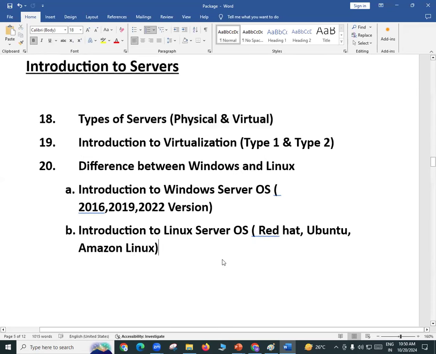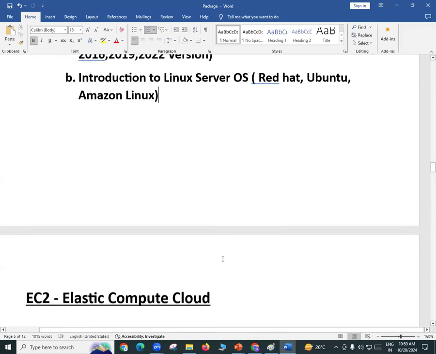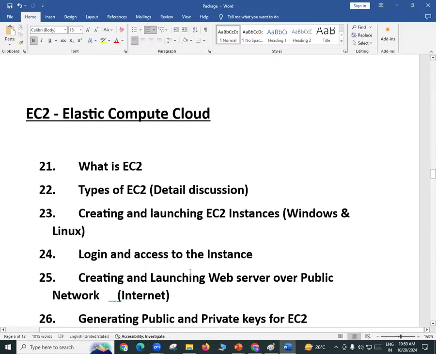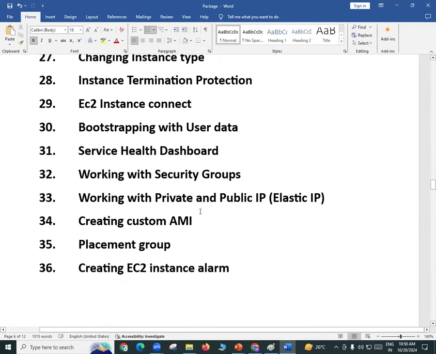Administration you are learning in a different class, but in AWS you need to know the basics here. So we'll go through some basics, and then we'll go with EC2, one of the most important services ever on cloud. Here we have many other things to learn. There are alarms, and how we can set alarms. There is something called security group, how we can provide security to our EC2 machine. Security group is actually your firewall.